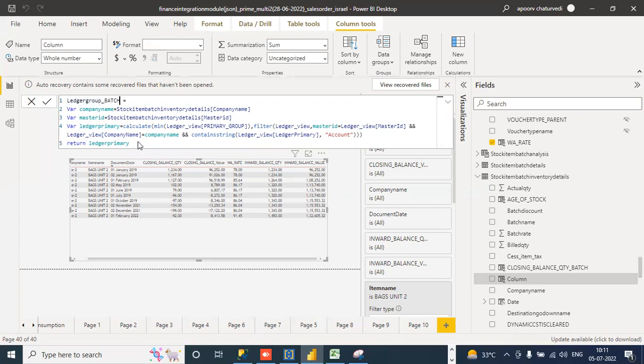At batch level. Enter. Correct? Yes or no?